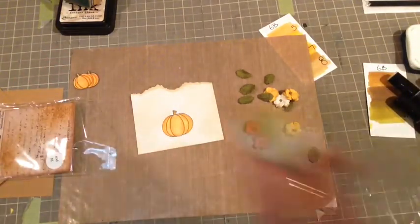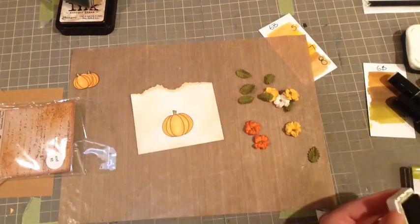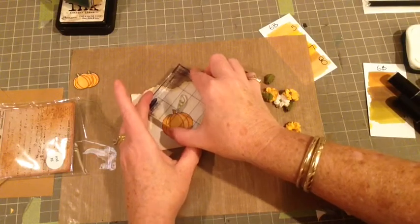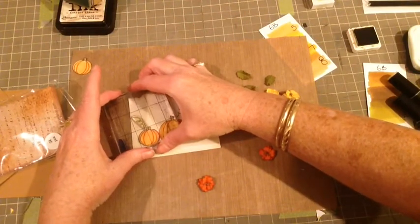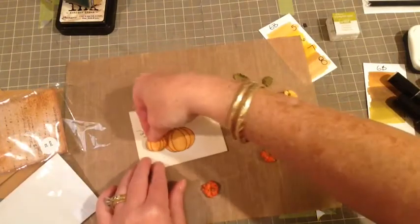I do want to do a little bit of stamping, and I've got the Stampin' Up ink, and I'm just going to put a little bit of the little vine there, and that green matches perfectly into the flowers' leaves from the Petaloo. And so I'm just kind of placing these there.